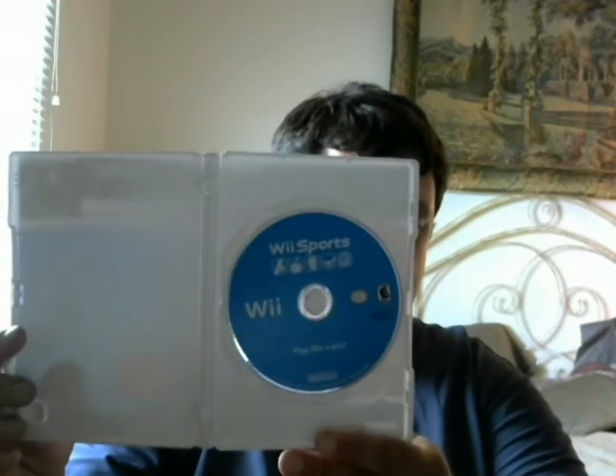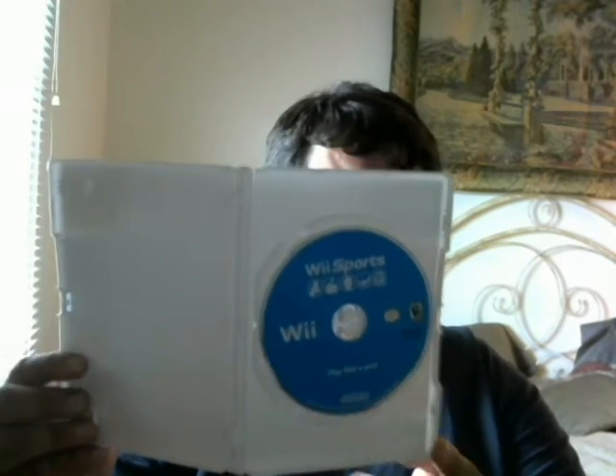Dr. Moto, which is sealed. It's kind of a weird seal, so I'm not sure if this is resealed or maybe store sealed. It just feels kind of weird — you can tell sometimes with sealed games. But I gave it a shot for two bucks. Teenage Mutant Ninja Turtles for PS2 — that was two bucks as well. And Wii Sports in a generic case. I just took this so I can give it to GameStop when they have one of their trade-ins where they take like ten bucks for it.